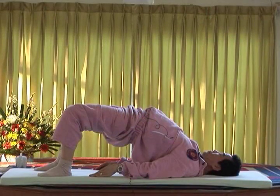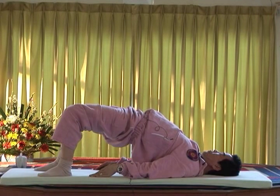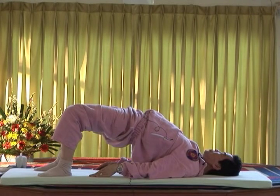And breathing. Breathe into your tension. Where you feel tension, breathe into them until the tension is gone.